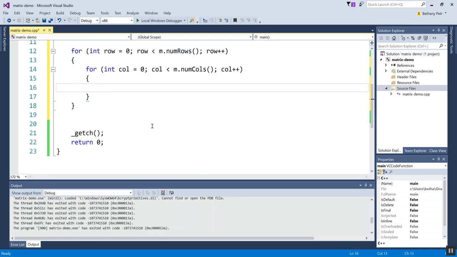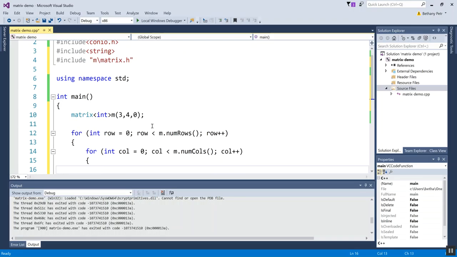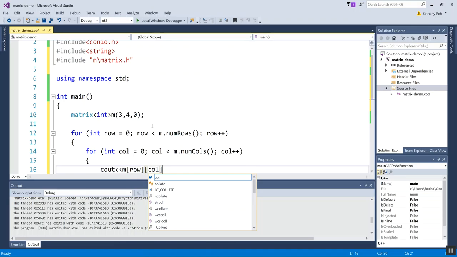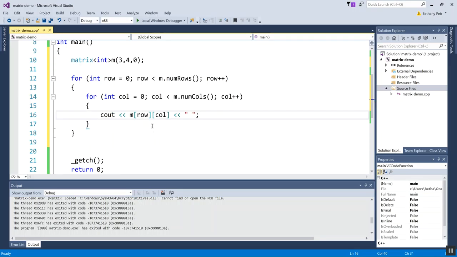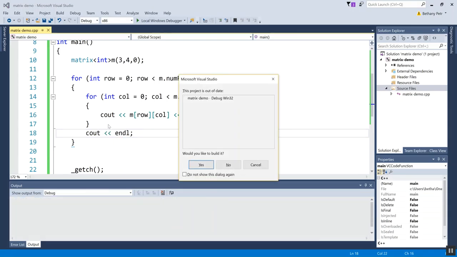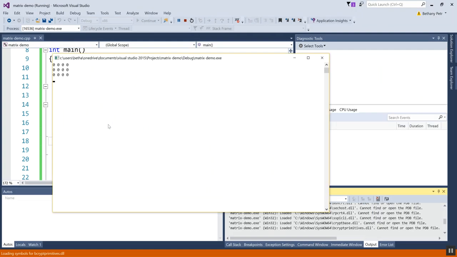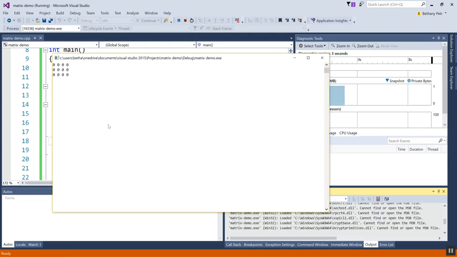Okay, and now if I want to print, I'm going to print to the right first, so I'm going to print what's in the row, column. Note there's two sets of square brackets because I have two dimensions here. I always specify rows first and then columns, and probably I want to stick a space between them so they're not smushed together. So that'll go to the right, and then when I get to the end of my columns and I'm ready to go to my next row, I would like to drop down a line, so I'm going to endl right there. Okay, let's print this out and see what we get on the screen. Okay, so I got my columns of four zeros going across, and then three rows going down.